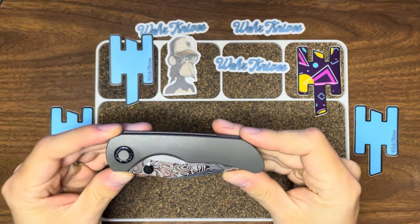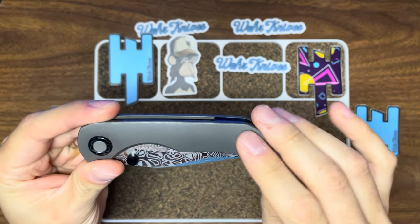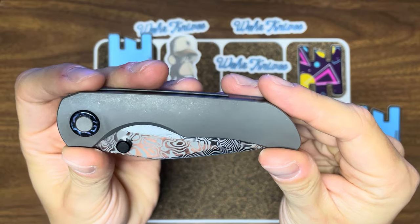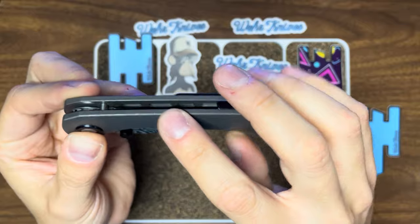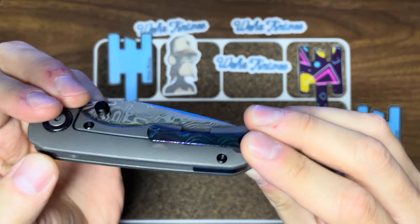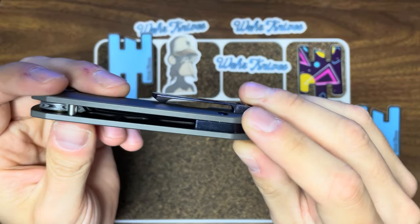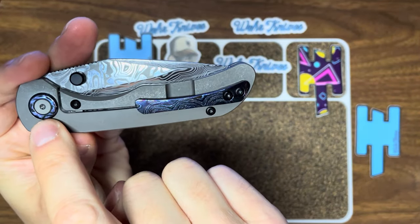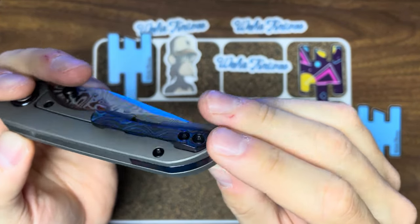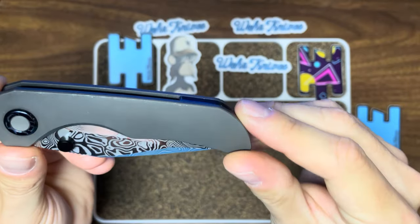And that brings us to the knife. This Wolf P is a special one directly from Matt. You can see it's titanium construction with an acid wash, stone-washed kind of finish going on — really quite lovely, makes for a perfect user finish. You can see it is chamfered off on the edges, and that also plays true for the inside of the knife — oftentimes forgotten. We have a TIEMASCUS pivot collar, TIEMASCUS pocket clip, and a TIEMASCUS backspacer, all of which are a beautiful dark blue — that might be Zerkutai actually, there seems to be a good bit of gray in there, so I can't quite tell.